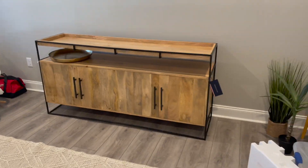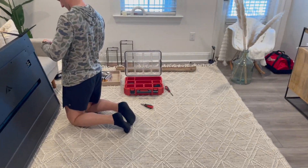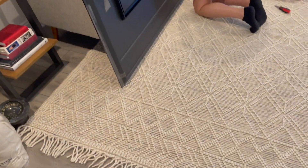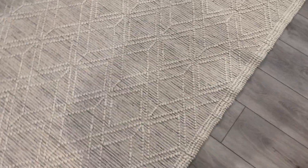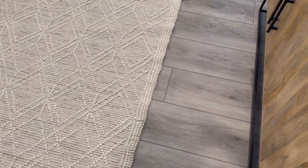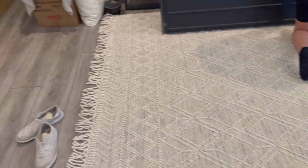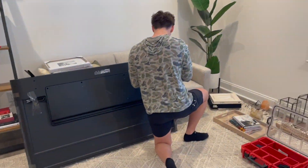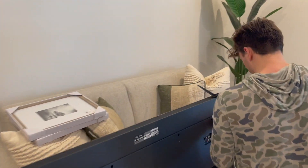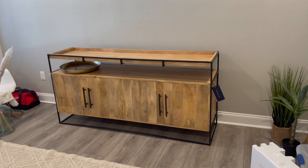We just cleared this off — here's the rug all laid out. Sorry this isn't the most aesthetic video since everything's still pretty messy, but the rug fits perfectly. I think it was a nine by twelve. It's neutral with a little bit of gray tones which we like because the wood floors are gray, but it also has a good neutral cream so it looks really good. Noah is just attaching the feet to the TV so we can put it up on the console.